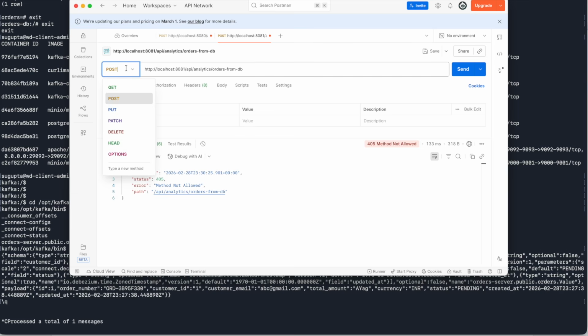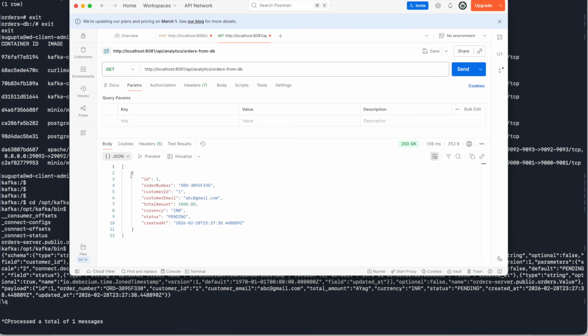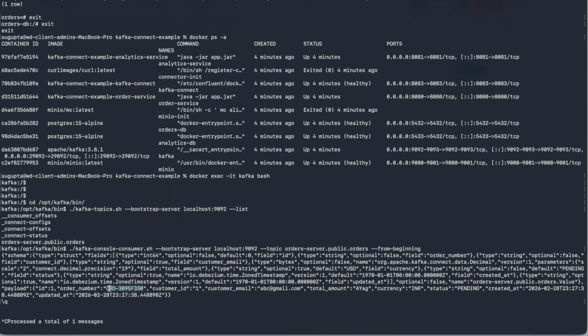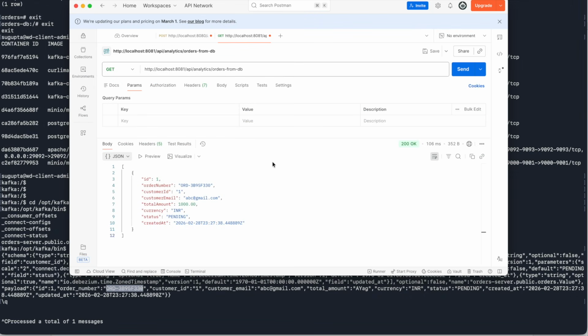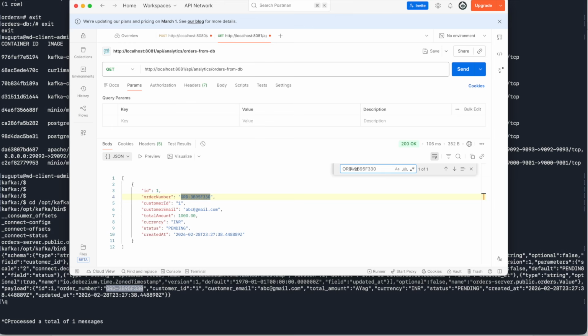Okay, this is post, we need to make it get. Now if you see, the order is already there, the same order which we mentioned, with the order ID and order number. Let's validate this. The order number is this one, whichever has been published onto the Kafka topic. Let me search for this. So this is the same order.